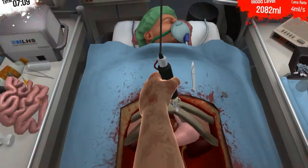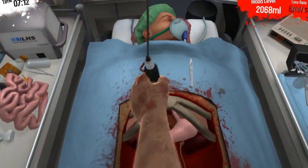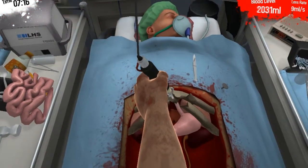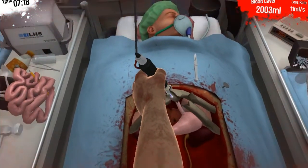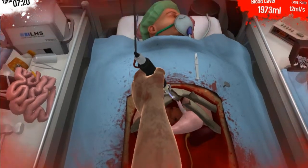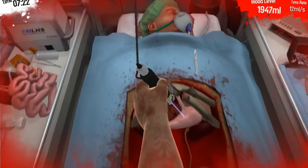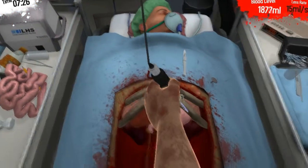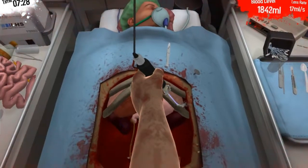Aim just right there on that one spot and we rotate your hand back a bit. Oh, I can't see now. Oh, there goes a rib. That's gonna work. Should we take the ribs out? No, we need to take the ribs out. We just need to cut this part right here. Come on. This is a lot of blood. Let's take the ribs out. Let's smash the ribs with the hammer. No, this is gonna work.